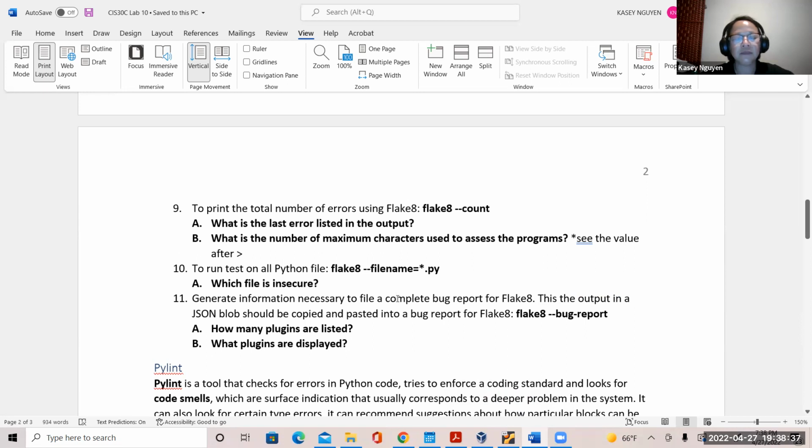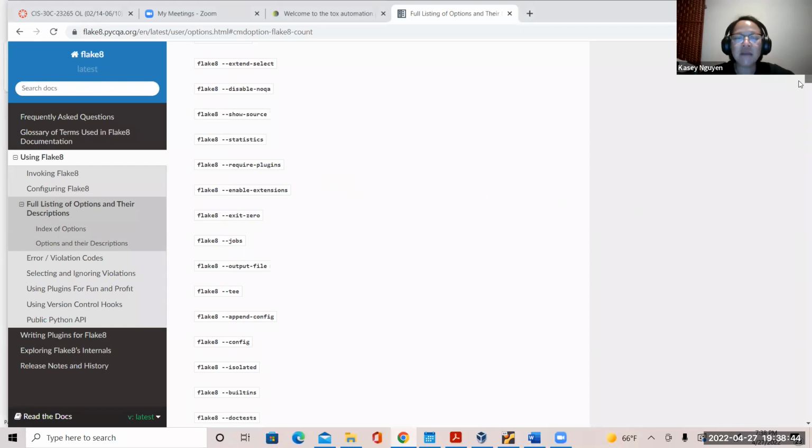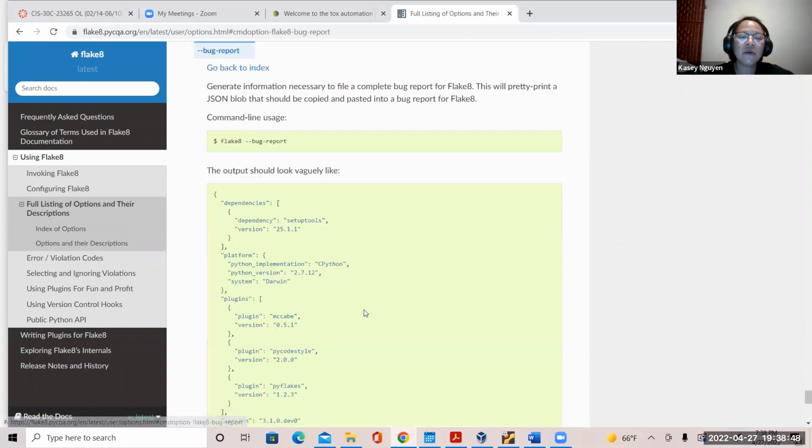Now, when you use the Flake8, some reports are actually generated in JSON. So in the bug report, as you look at the example here, it's going to look similar to this, and it's going to give you the JSON blob.